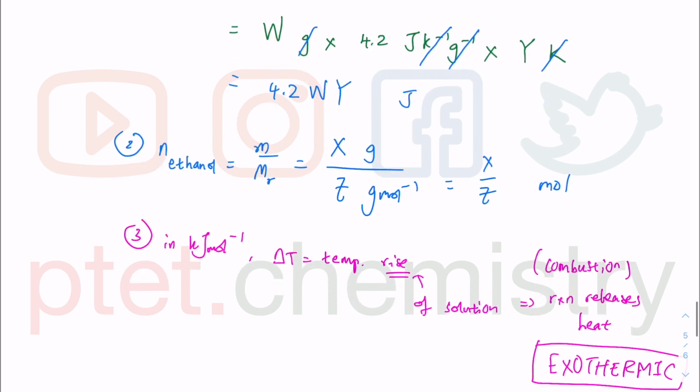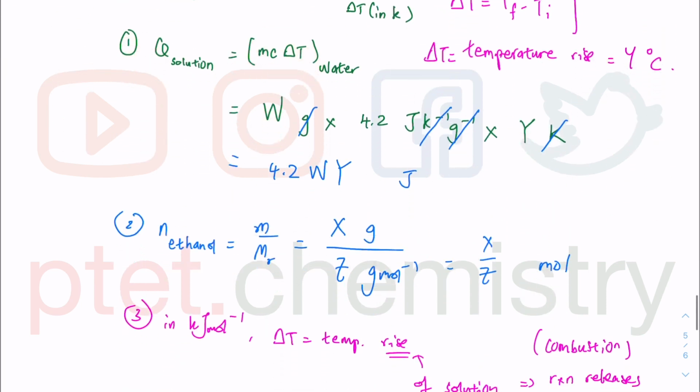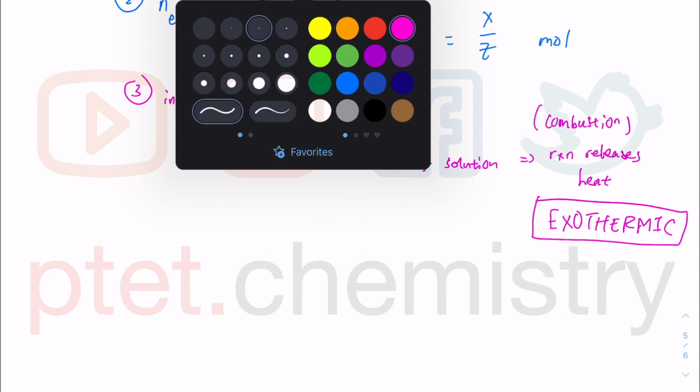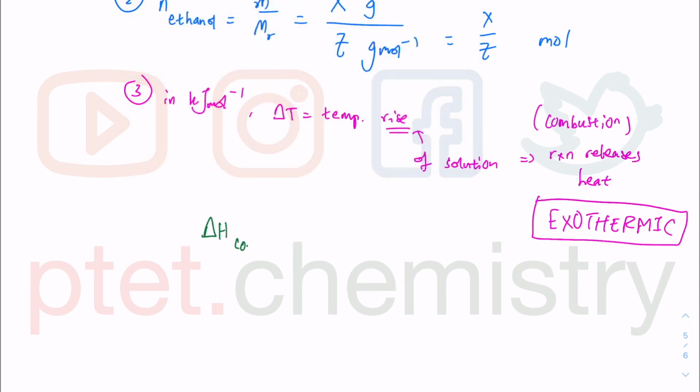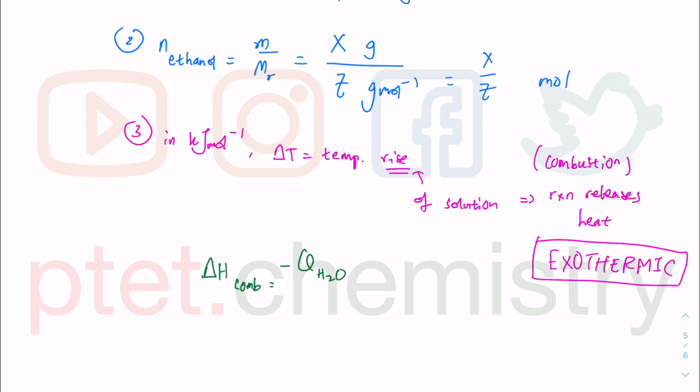What else can I say? You're given the options A, B, C, D. Because of what I just said earlier, you can cross out option D, which is wrong already. You're left with A, B, and C. How do you decide what is correct? You follow the units. The delta H combustion is going to be the enthalpy of the solution, which is part 1, but don't forget that the solution is the surrounding. So I need to reverse the sign, since the system releases heat energy, and then I divide by the mole of the limiting reactant, the stuff that burns, which is the ethanol.